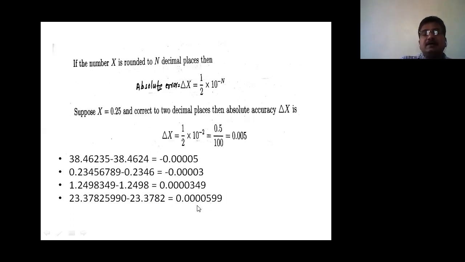That is the upper limit. This is the upper limit of difference or error. Difference means error. So what is the upper limit of error? If the number is rounded to 4 decimal places, it is 0.00005. So here is the formula. If we round the number to n decimal places, then the upper limit for the error is 1/2 into 10 raised to minus n, and it is called the absolute error.